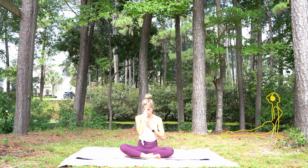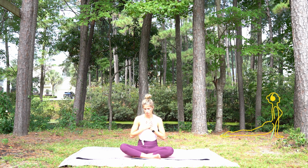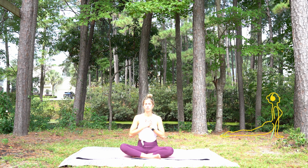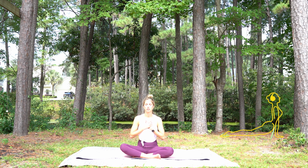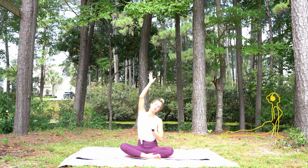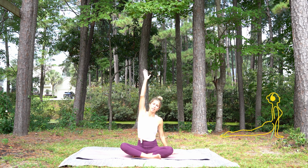All together, let's place the right hand on top of the left hand at the heart. Take one big breath, big inhale here for yourself, for your heart's capacity for love and brilliance, and exhale, let it all out. From here, inhale, send the pinky of your right hand behind your right ear and straight up to the sky. Reach, reach, reach. Exhale, place your left hand on the mat at your side.